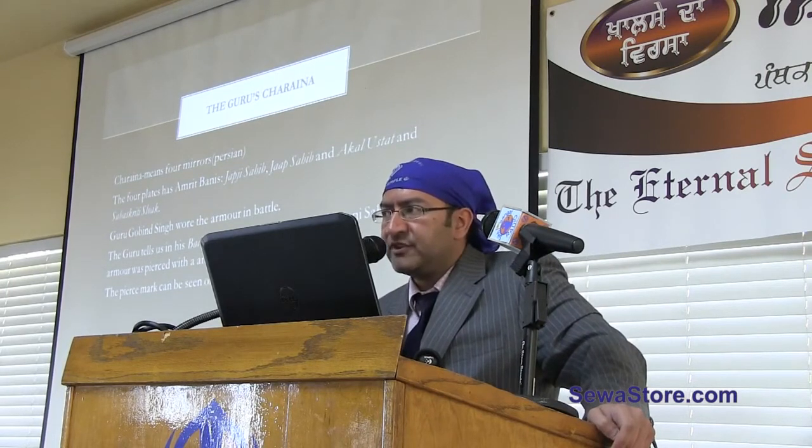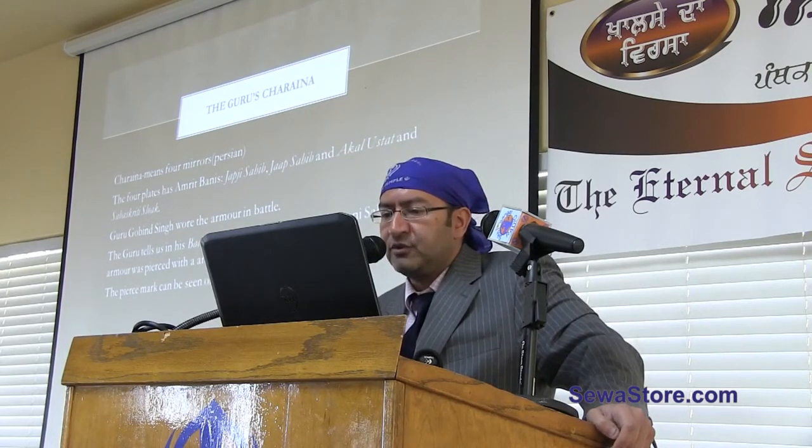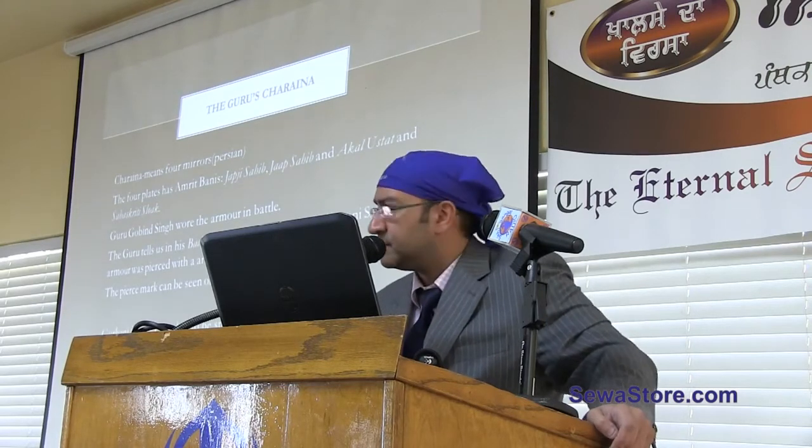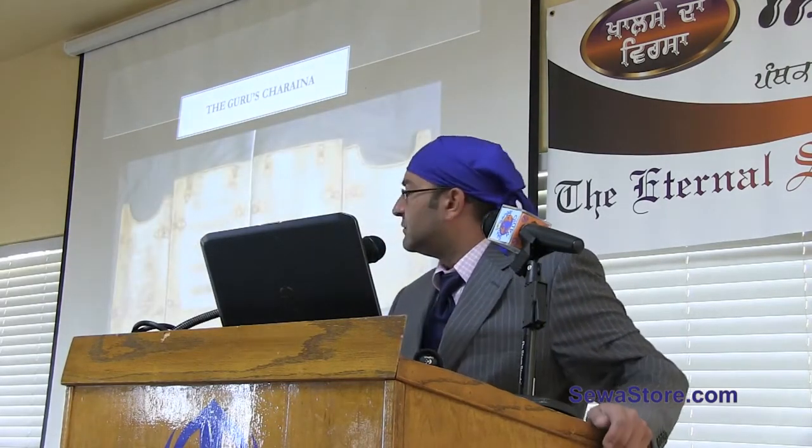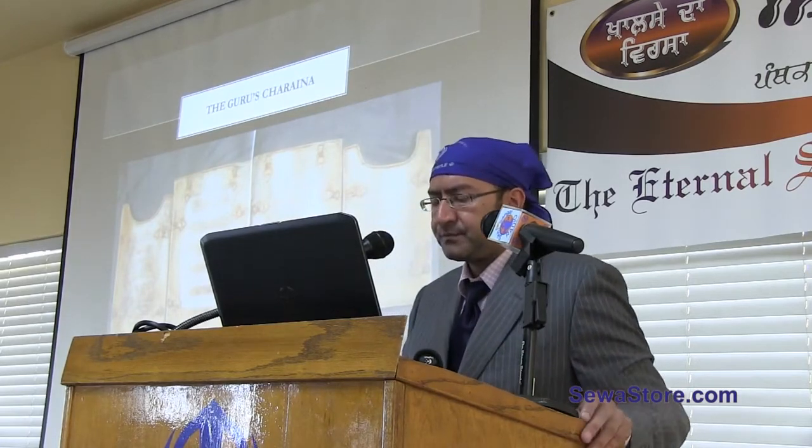Gurbani for the Guru was more than manuscripts. Gurbani for the Guru has to be spread by material objects. This is the actual armor which he wore himself in battle. Interestingly, what should be noted is that this armor is not the only one of its type. A recent one also surfaced in London, which, to the dismay of many people, was placed on sale at Sotheby's. It was eventually withdrawn from sale due to the problems that were created by the actual selling of such a popular item.